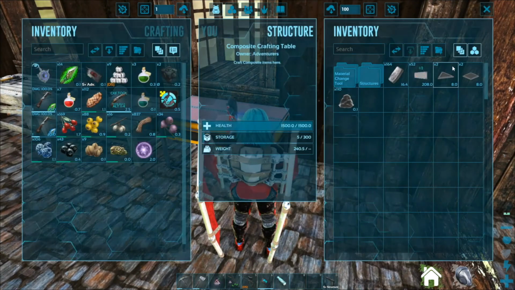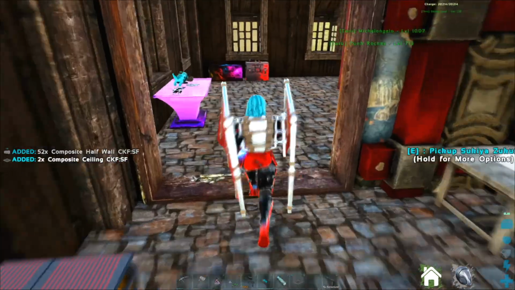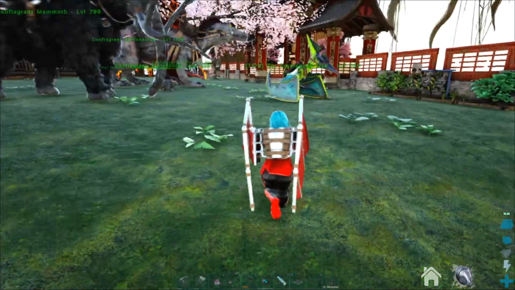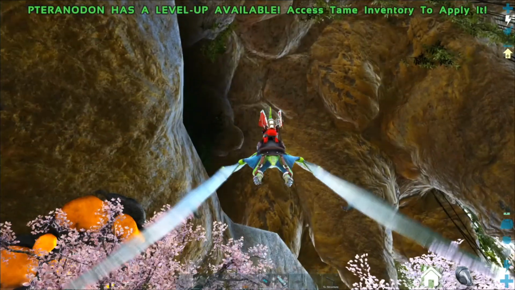Alright, give me that. And give me that. We should be good to go. Yeah, there we go. Alright, bird. You're the word. Let's go.